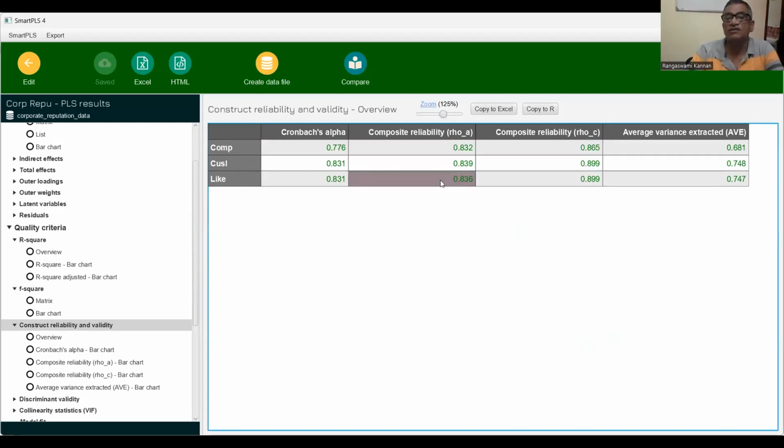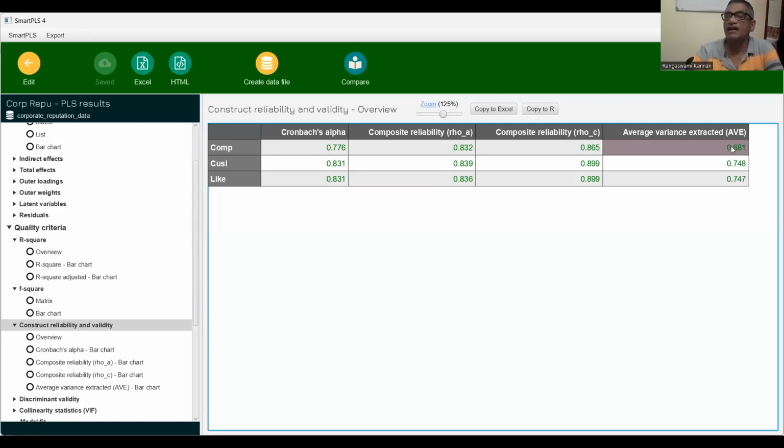This is your composite reliability A, composite reliability C, and the composite reliability A is in between Cronbach alpha and rho C. All the AVE values are more than 0.5. That means it is explaining more than 50% of the variance. And all the values are above 0.7, so the reliability is also good.